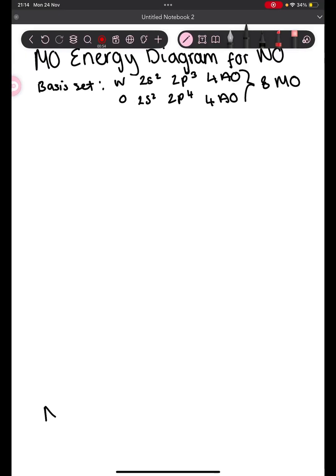In this diagram or question, we haven't been given any orbital energies to compare off. However, from our knowledge of the periodic table, we know that nitrogen and oxygen are right next to each other, so there should be little difference in energies. Starting with this, we know that nitrogen has 5 electrons and oxygen has 6 electrons. So altogether, NO must have 11 electrons.